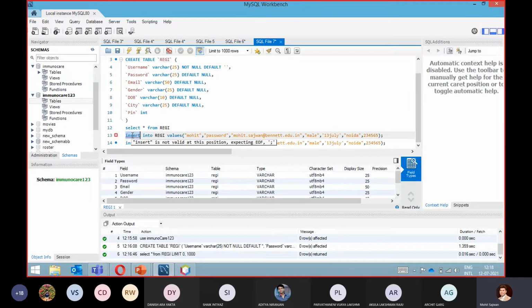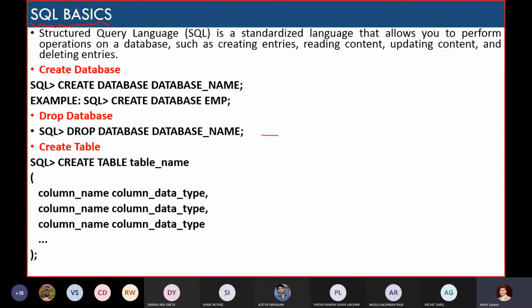The answer is, if we are creating some application and we require to store data, how do we store that data in a permanent manner, not in a temporary fashion, right? Like this. So let's get back to our slide.